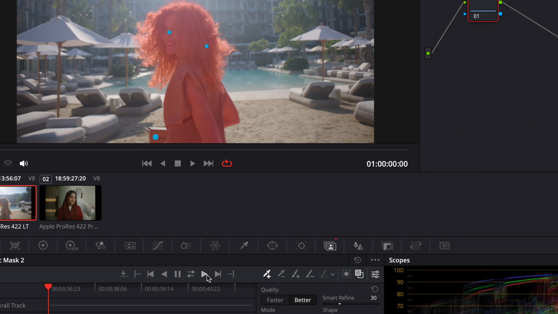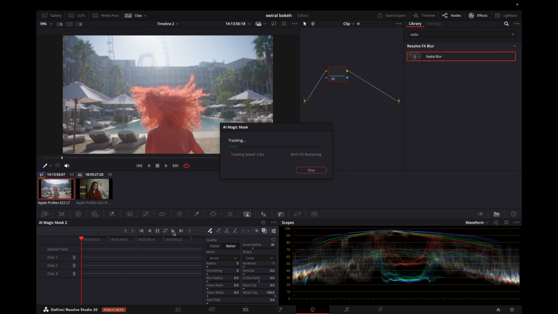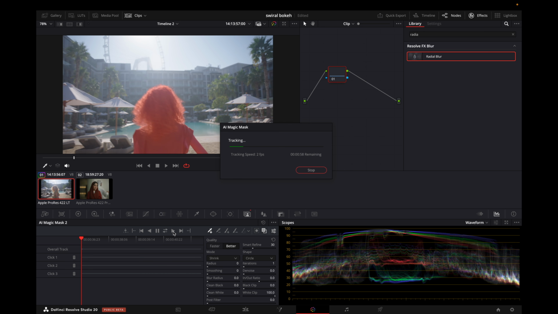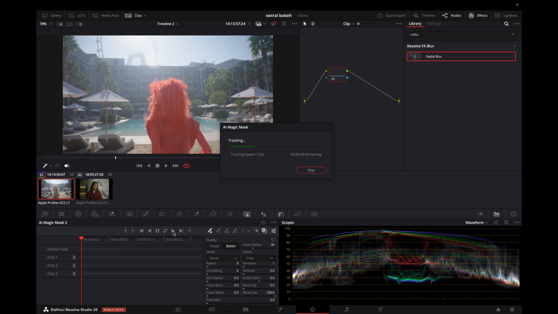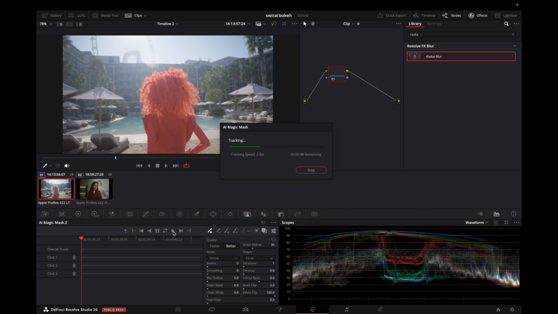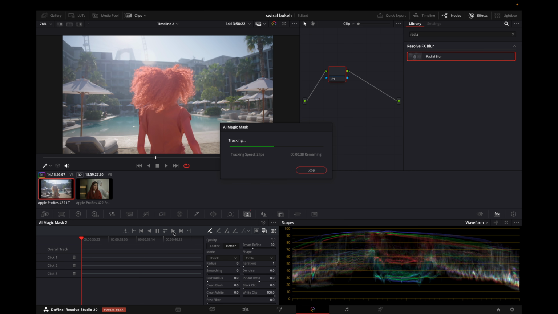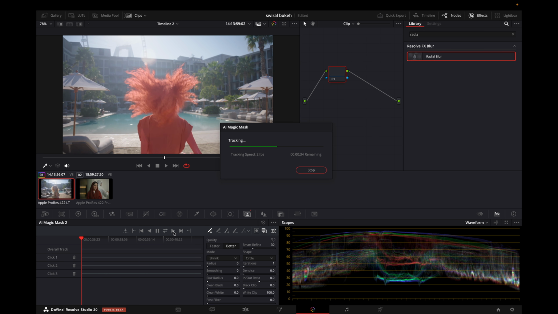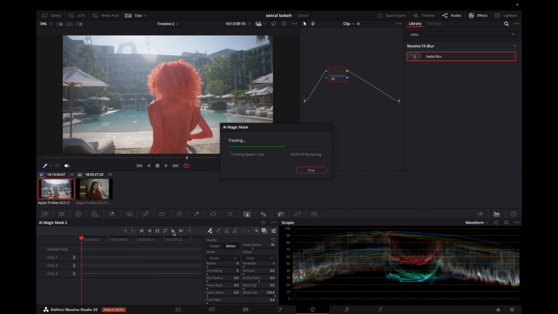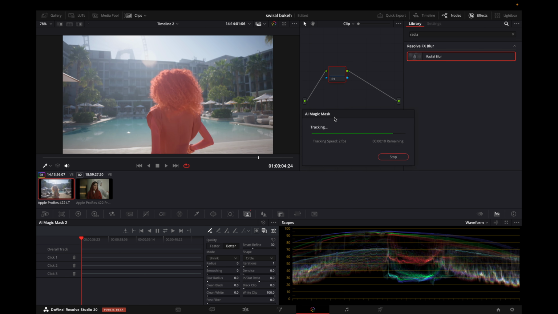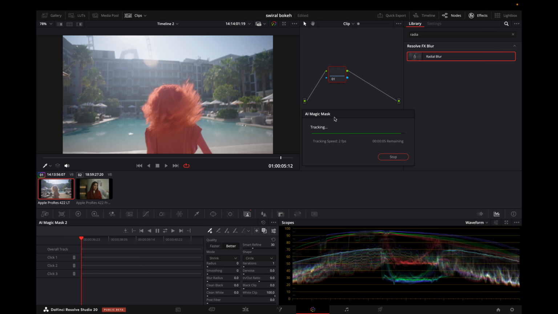So now I will just come here and track it forward, and in case something goes off the plan, I can stop tracking and make new strokes just to adjust it. But for me it's still going very good. You can see how good it is doing with the hair as well, which is a very critical part for me, and that is the real reason I wanted to do this video, because I knew she was having curly hair and I really wanted to see the strength of AI magic mask in Davinci Resolve. And to be honest, to me it is a very good one. I will just fast forward the video for you so you don't have to wait, but for sure it's gonna take a minute to track a 5 seconds video.